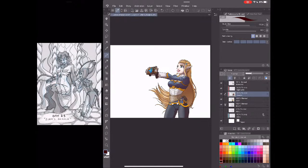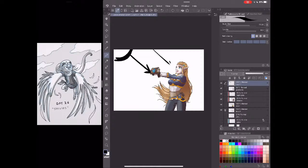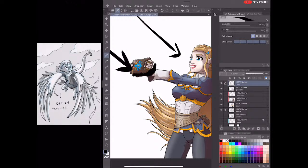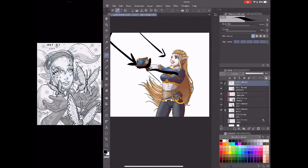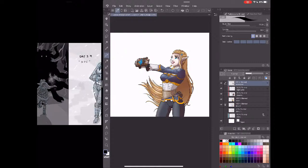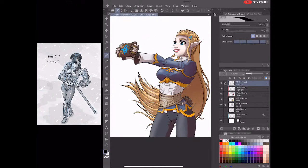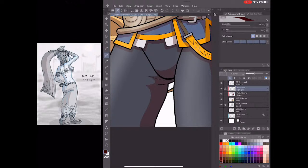Well, you know, we got the light. Let's see here. Oh, okay. So the sun is here. There should technically be a shadow behind the device in her fingers and under her arm. And I mean, yeah, because her arm is casting a shadow over her body, and then something like that. That's what I'm thinking. But I'm gonna ignore that for now, just because I don't like the way that looks. So I'm just gonna choose not to do that, because I can. It's my drawing. I can do whatever I want. I'm normally not this cynical.